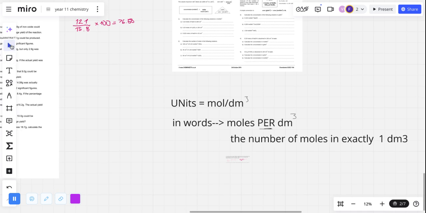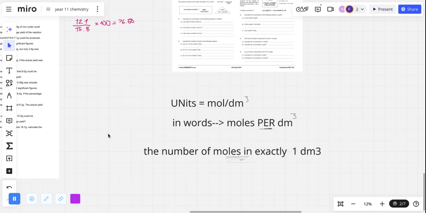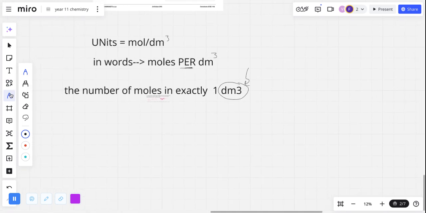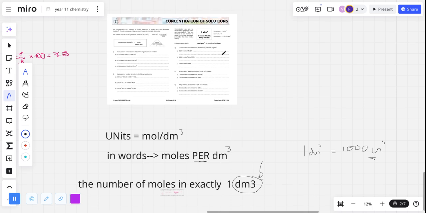Now, this is so important that students, the first thing to watch out for is this dm³. We're horrible. We're not going to give it to you in dm³. We're going to give you volume. So dm³ is volume. You've got 1 dm³, that is going to be equal to 1,000 cm³. And we're really mean. We're going to give you volume in cm³. So the first thing you've got to do is divide by 1,000.